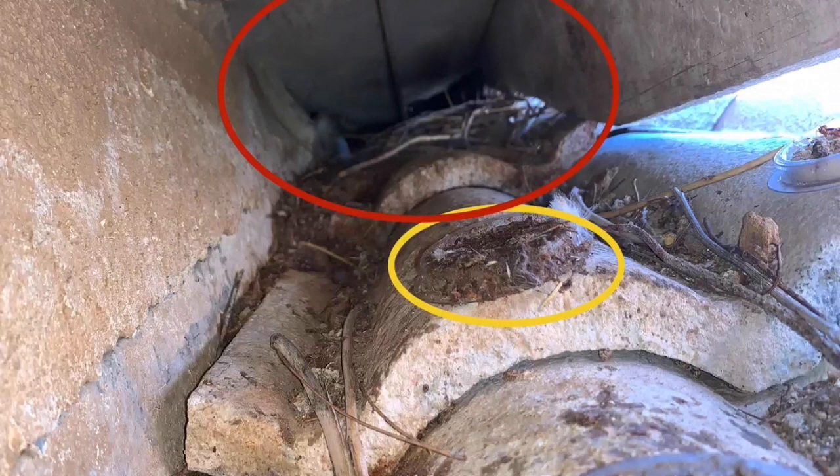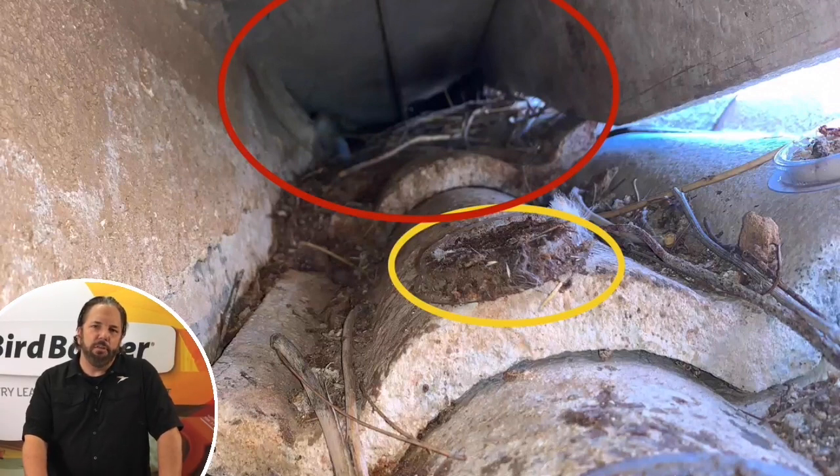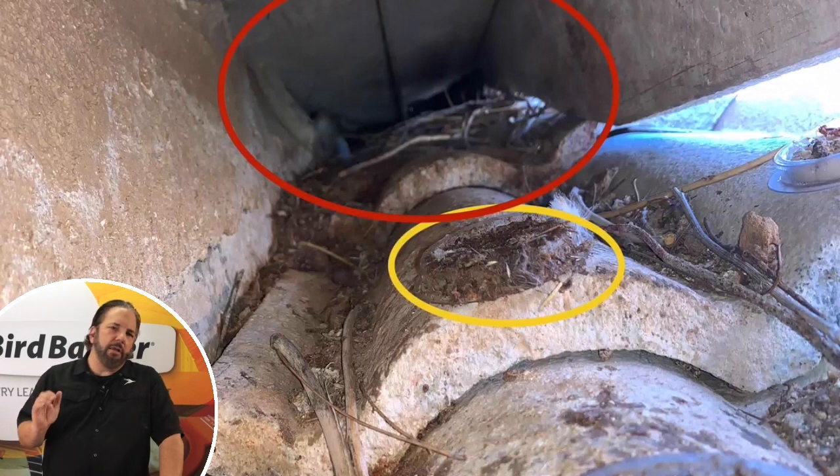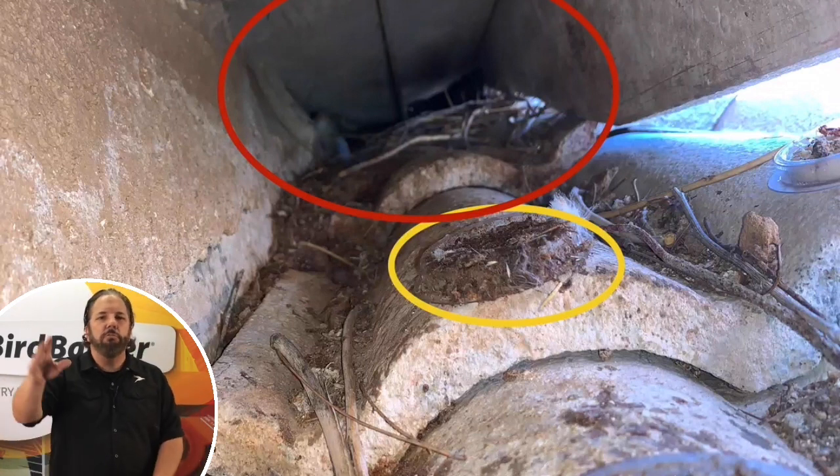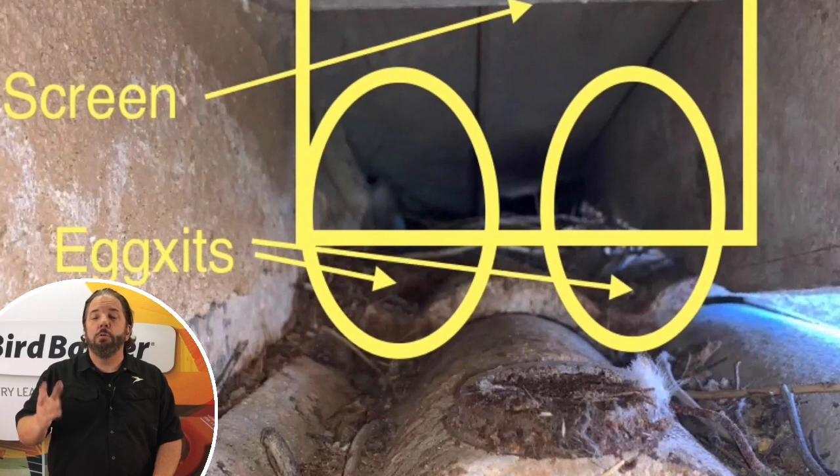If we look at the red area, that remained untreated — and that red area was actually the most critical part of the roof return. This is the deepest recess where the bird was nesting, and this is where you have to focus your attention. This one did not actually have attic access through it, but it was a very deep part where the installer just couldn't reach and essentially ignored that area.